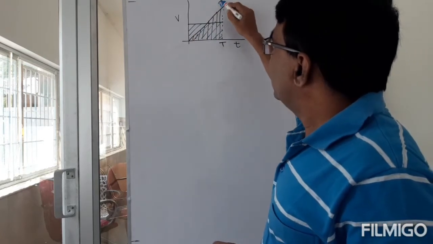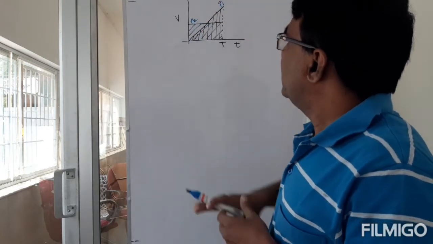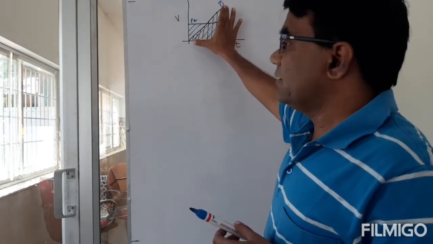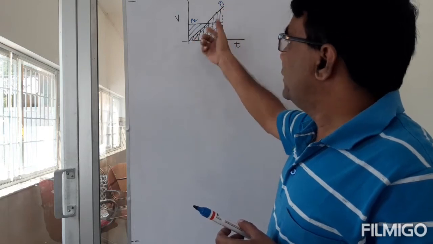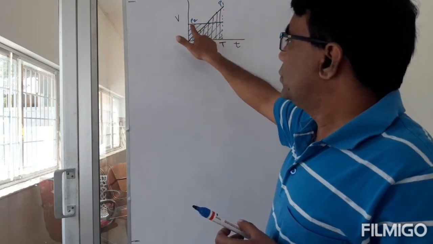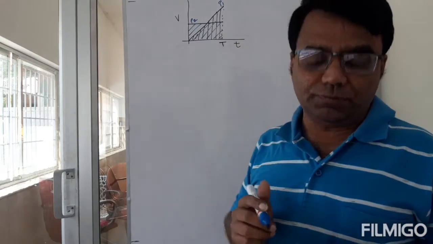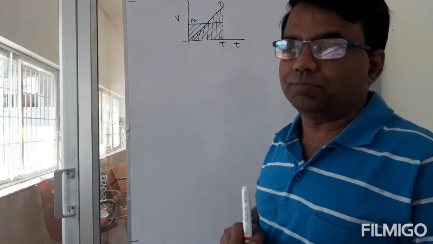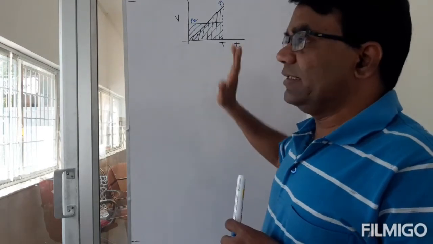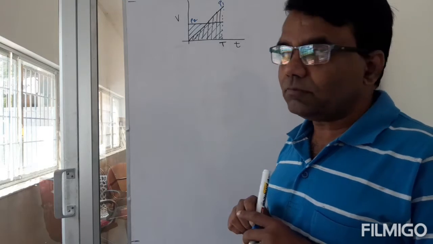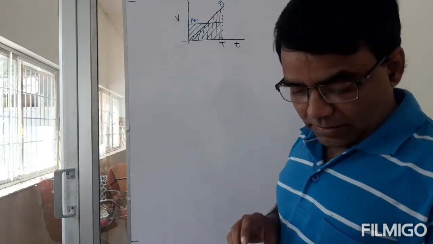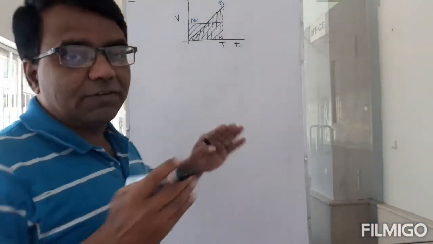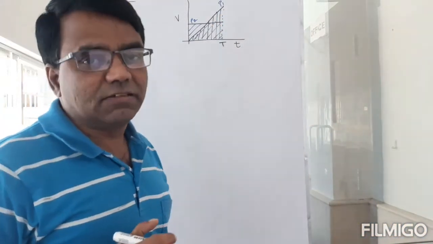This is person 1, this is person 2. But person 1 has an average speed which is equal to the speed of person 2. The average or mean speed. Mean meaning average. So this is the idea we are going to use. I consider a very simple case of constant acceleration.